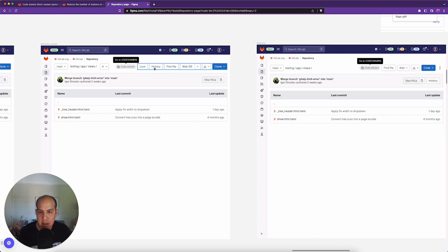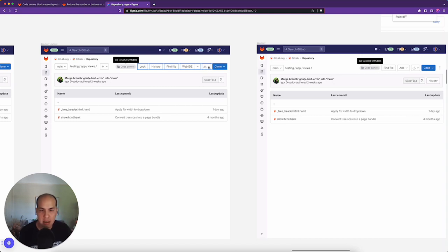The history is actually something associated with this block here. So this is commits. History is a link to the commits starting from this commit point, this commit entry here. So what we can do is move history down to here so that we have actions related to commits all in one area. So we move that over. So we have file, web IDE, and download.